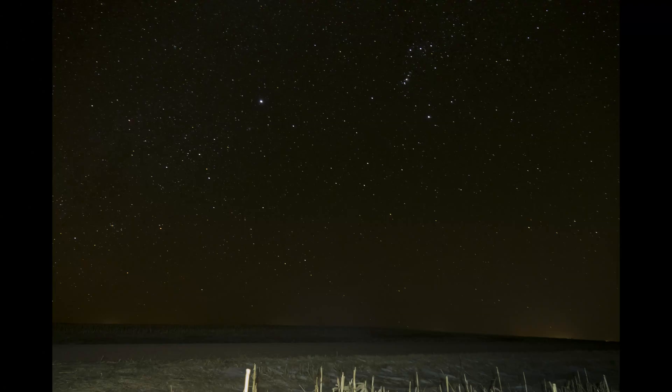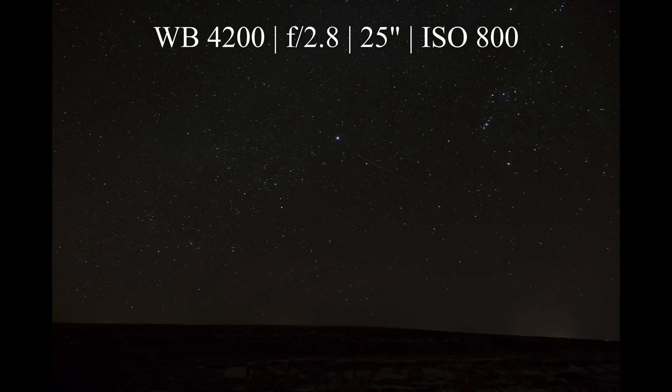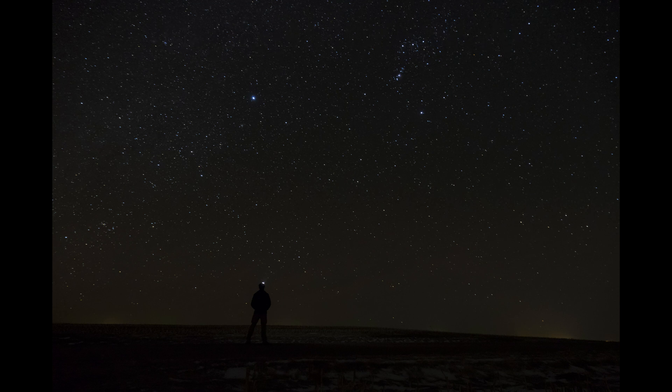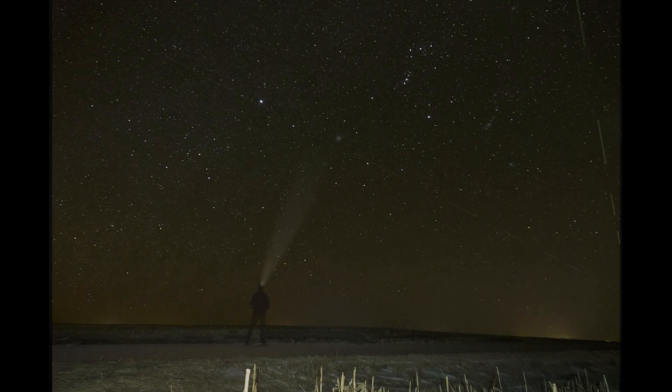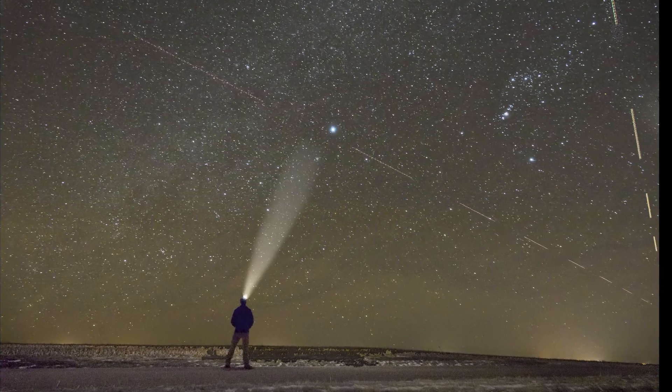Then I'll do one where all lights are shut off. This first shot is with that headlamp behind the camera lighting the foreground. This next shot is pure black — no lights at all. This third shot is when I set it on the 10 second timer and went out to the road with my headlamp pointing into the sky. And this final shot is what you can do when you stack all these photos — I had a few frames with light trails and I just stacked them all together, with the lit foreground included.